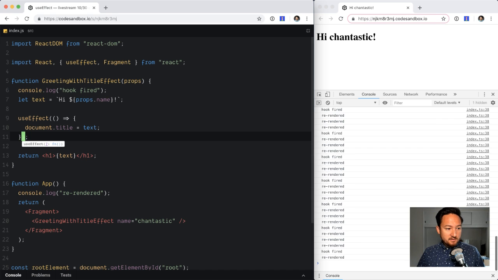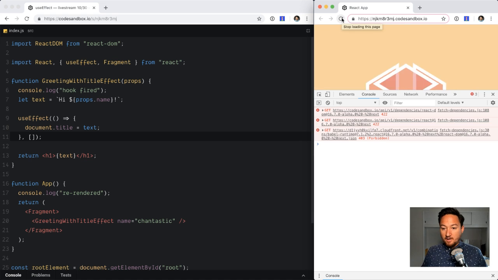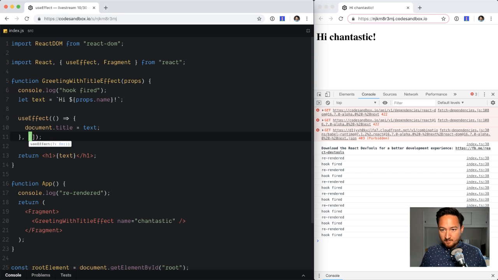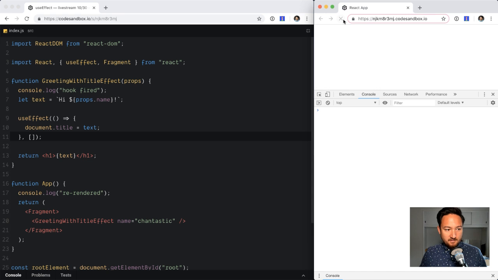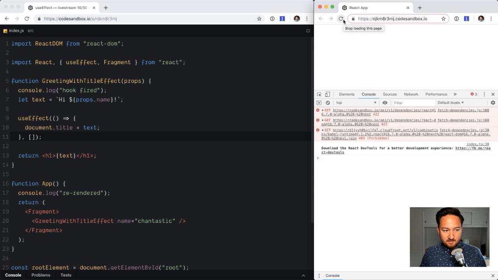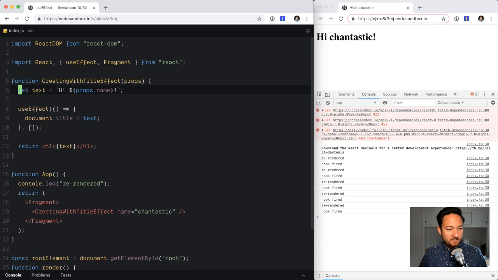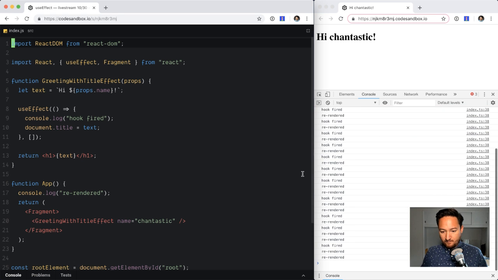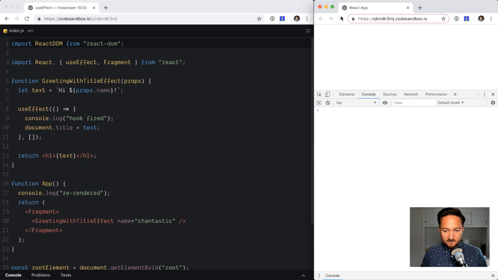There's a really cool little second argument here, and it allows you to say what the inputs are that you want to track. So in this case, oh man, this happened to me the other day when I tried to demo this. Let me save this and reload. Oh, no, sorry, I did this wrong. I need to log that in the effect.